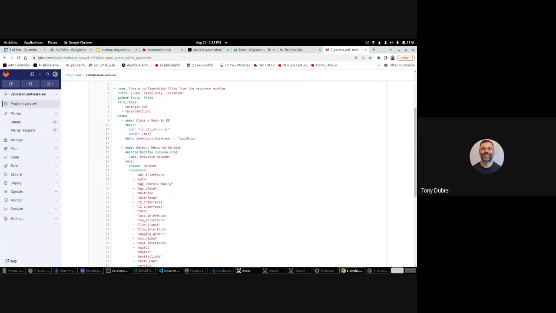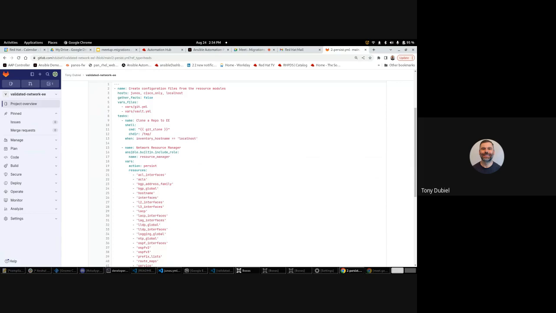Some of this I mentioned earlier, where I need to pull down the files from Git to my execution environment. If you're not familiar with an execution environment, the current way that we run automation using the Ansible Automation Platform is with a container, and the container is called the execution environment. That container typically includes all of the collections and any other dependencies we need. The old way was creating a Python virtual environment on a device, and if you're using just the Ansible core engine, you can still do that.